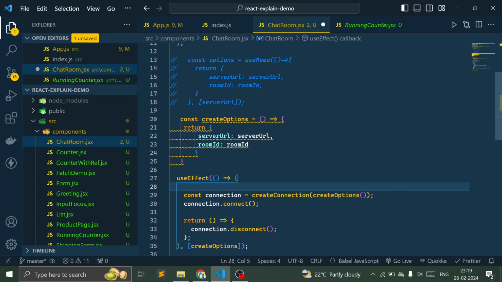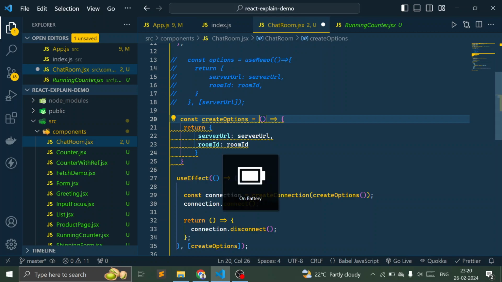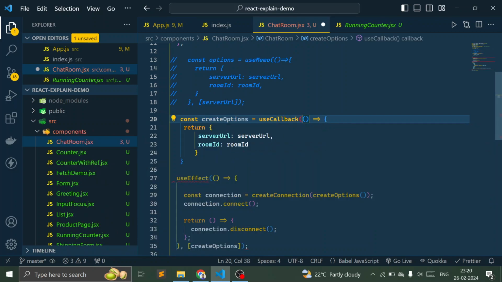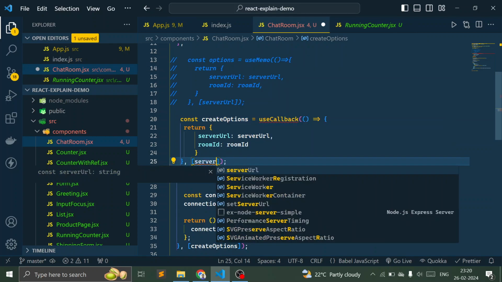So let me show you how to do it with the use callback hook first. I will highly recommend you to see the use callback hook video. If you haven't seen that, it will be very easy for you to understand. It will just cache the function definition actually. Okay, so here it goes, and we have a dependency array, and this dependency array will be of server URL.